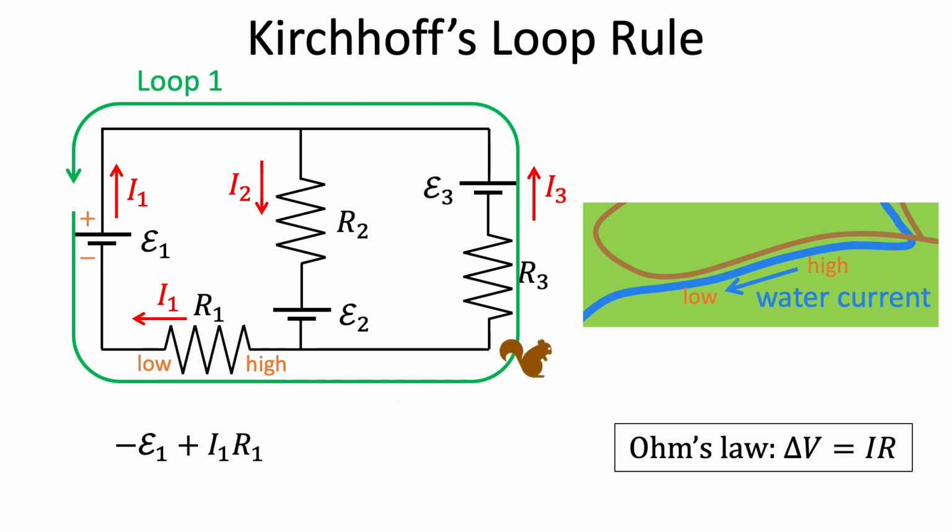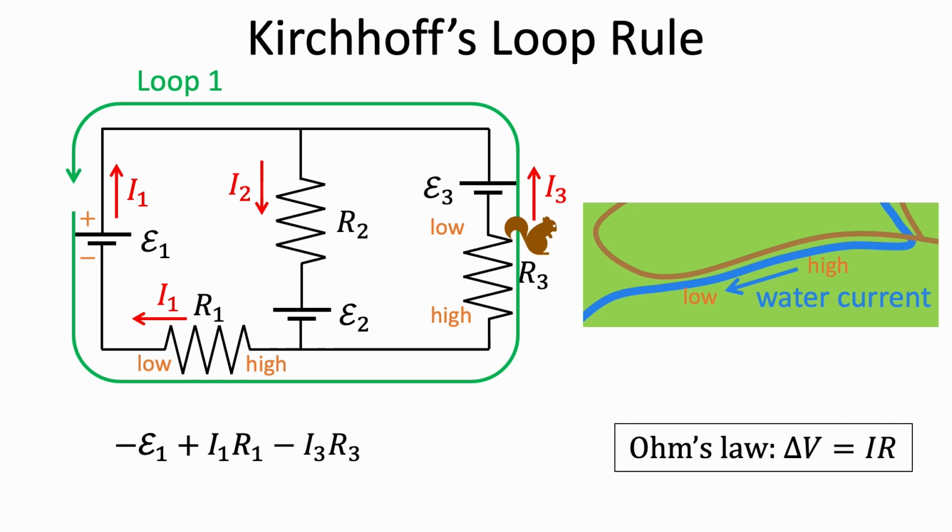The next circuit element I encounter is resistor R3. This time, current I3 flows upward. Again, remembering that the current flows from high to low voltage, we can identify that the bottom side of the resistor should have a higher voltage. This implies that as I go across R3, the voltage decreases, making the voltage change negative I3 times R3.